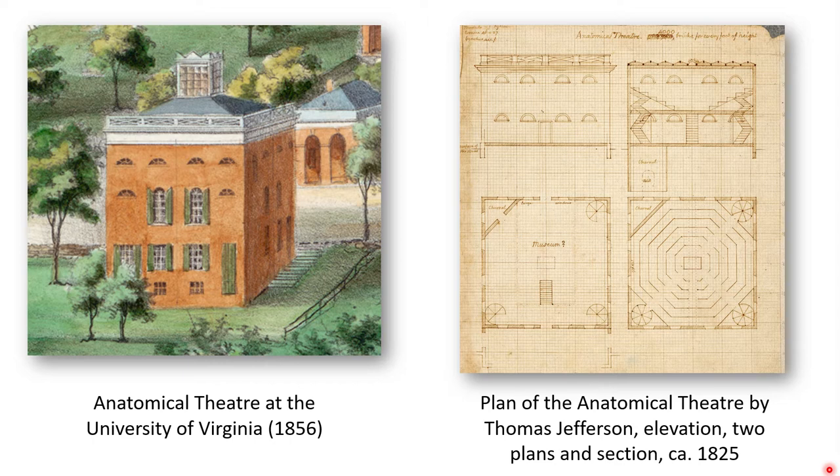Early in the 19th century, dissecting cadavers was frowned upon as disgraceful and immoral, and the General Assembly of Virginia refused to sanction it. As a result, medical instructors and their students increasingly turned to grave robbing. They stole mostly from African American and pauper cemeteries, although they sometimes requested the bodies of convicts. These populations were socially and economically disadvantaged and didn't have sufficient legal protection for their dead.